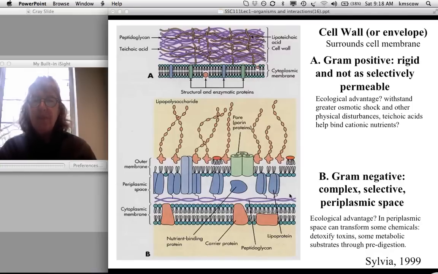Also, they can do some pre-digestion, kind of like the saliva in our mouth where things start to digest as well. So it can partially transform compounds and then decide to take them up across the cytoplasmic membrane into the cell. And these organisms are more likely going to be plastic, engaged, respond to conditions in the environment, maybe modify them, which is a different strategy from the gram-positives.